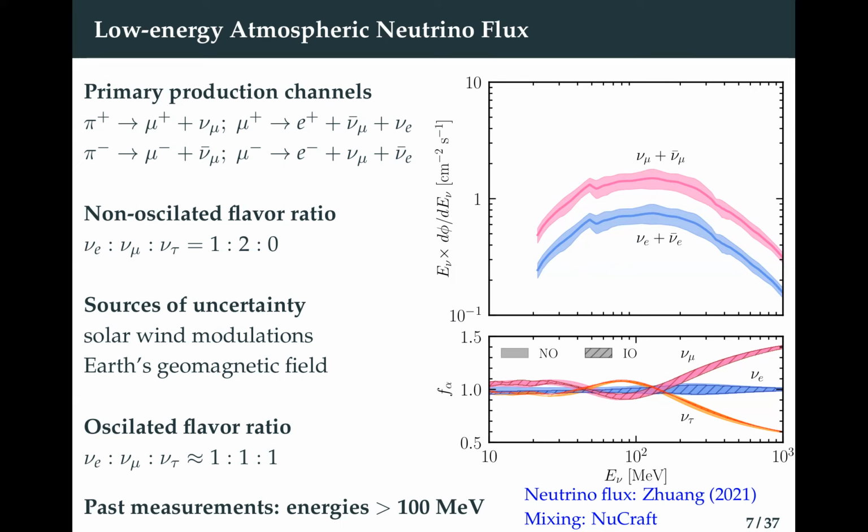So here we can see how the fraction changes as a function of neutrino energy, and we can see that for low energy neutrinos, all of them will oscillate, but as we go to higher energies, which means also that we need longer baselines for them to see the oscillations, we can see that this ratio will deviate more from 1. But as the peak of this energy-weighted flux is around 200 MeV, we can basically approximate that we have 1 to 1 to 1 for most part of our detected spectrum.